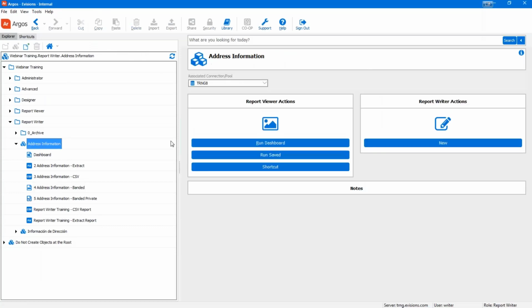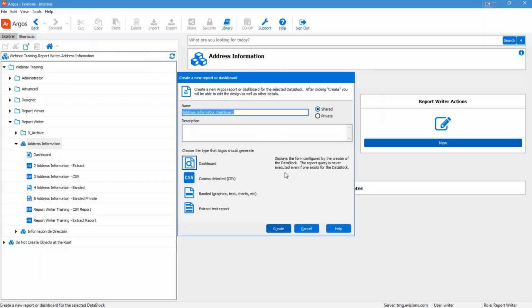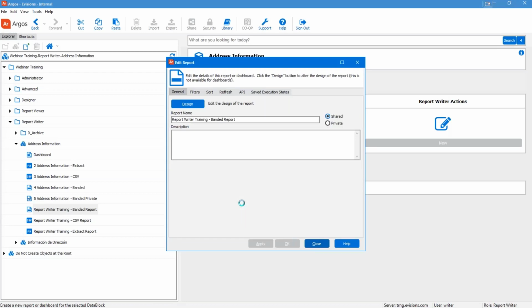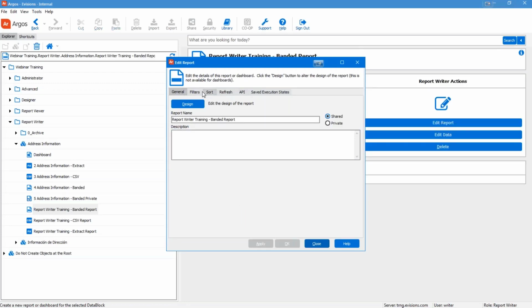So to create a banded report, select my data block and click New. Give it a name. And choose banded and click Create. As with the other reports, I can set up filters and sorts, API, save states.